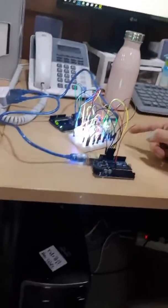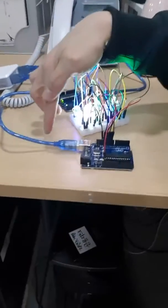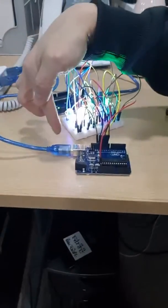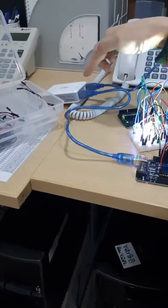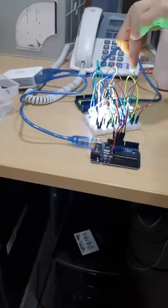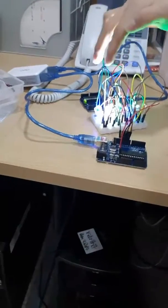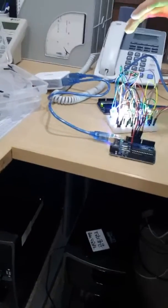First, I'm gonna show you Arduino. This is Arduino — we call this one. There are two main boards here, and I just connect it, plug this one into here, and then the other end you just plug into your computer or this box so that you can see the light. I have already done this one — I put 10 LEDs here so you can see the light. It's really beautiful, isn't it?